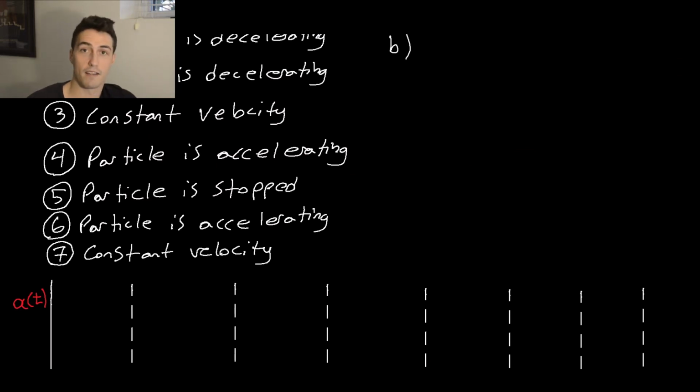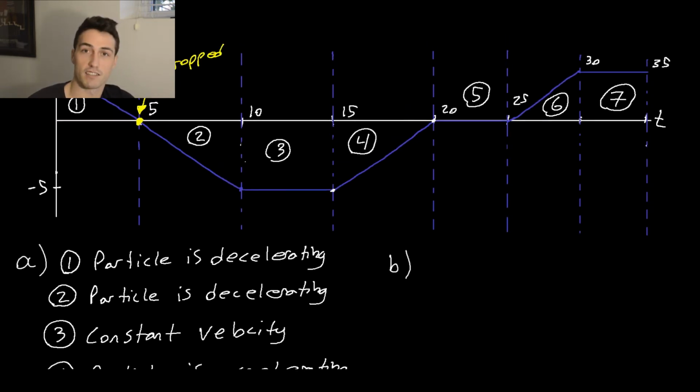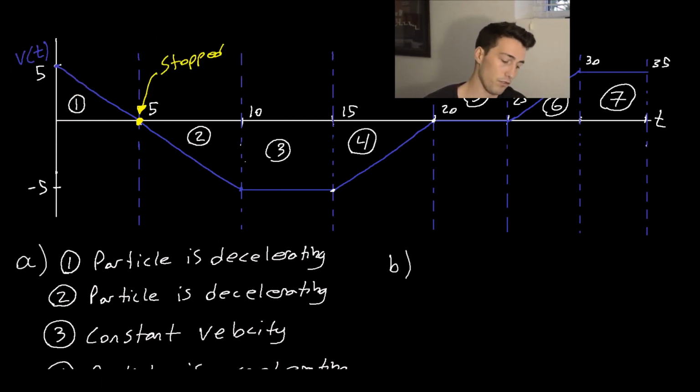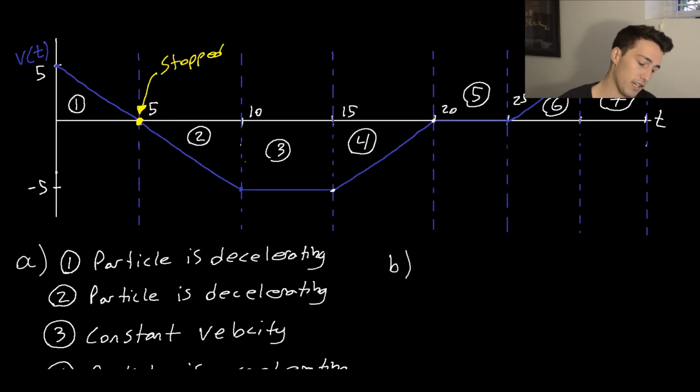So that's part A. We've described the motion of the particle by breaking it up into specific chunks and describing each of those chunks. Now, what they asked us to do is draw the acceleration versus time graph. So acceleration versus time from a velocity graph is the slope, right? We said that if the velocity is constant, there's a horizontal line, then there's no slope of that velocity, so therefore there's no acceleration. But if there is a slope, there will be acceleration. So again, we're going to look at each of these sections and calculate the slope.